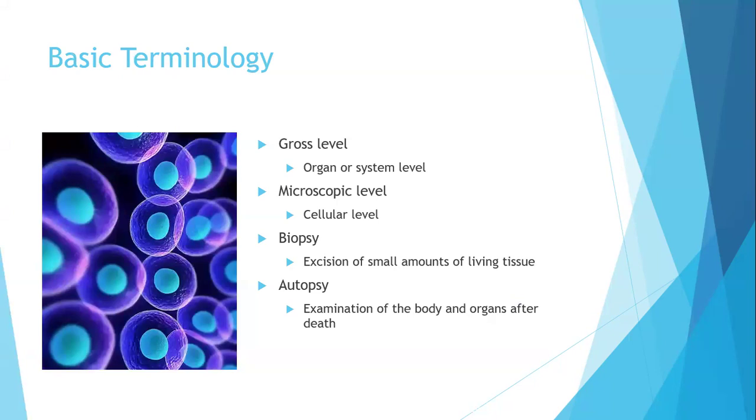At the end of this chapter, we'll talk about different cellular changes. There are lots of different cellular studies that go on with living tissue. The idea of doing cellular studies of living tissue is to establish the cause of a disease. So a biopsy is an excision of a small amount of living tissue, and then that specimen is usually examined under a microscope.